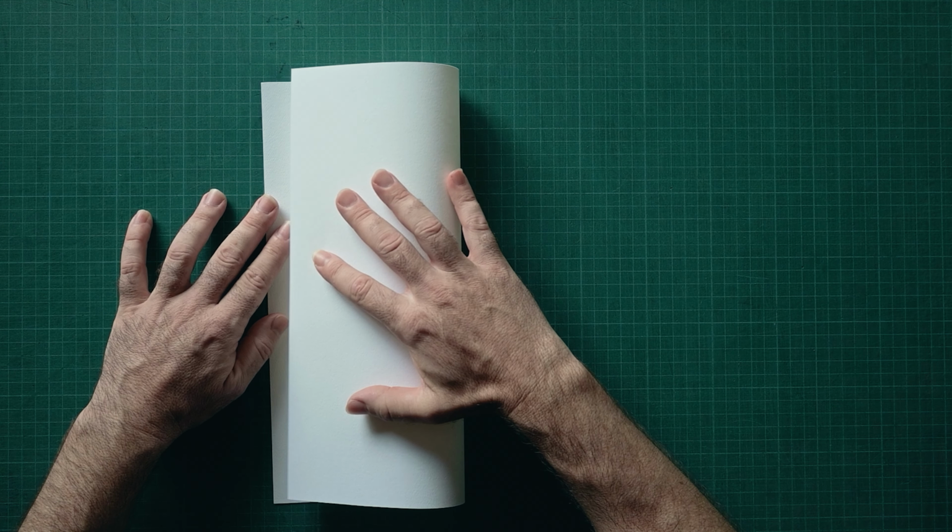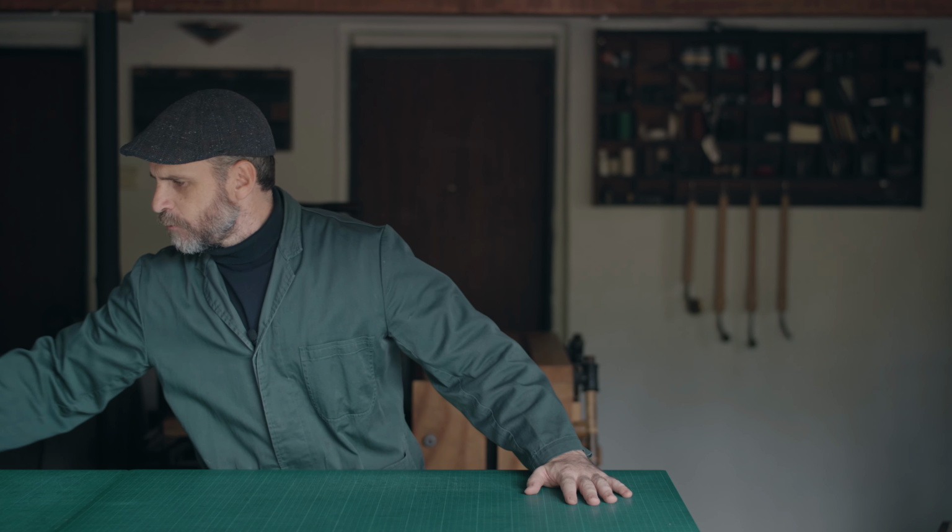So when you fold thick paper, usually it leaves marks, and that is why we need to make a crease in the paper to fold it better. A crease is needed also when you want to fold against the grain. So how do you make the crease?